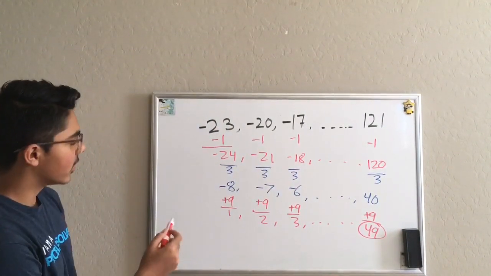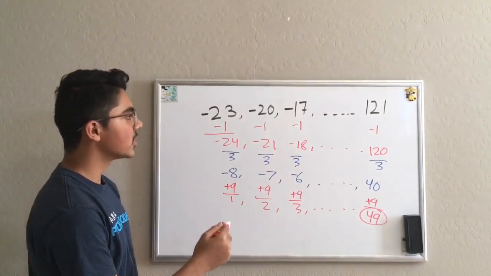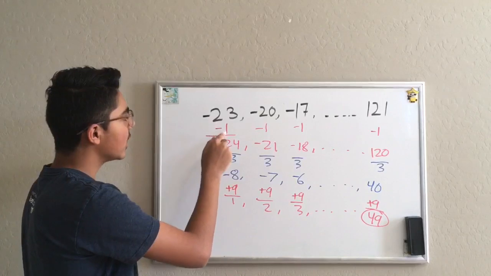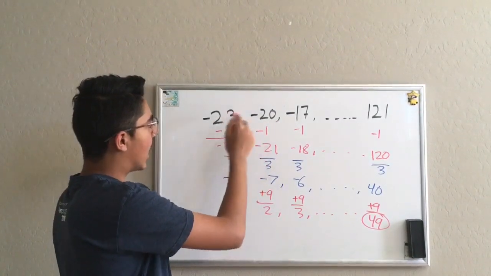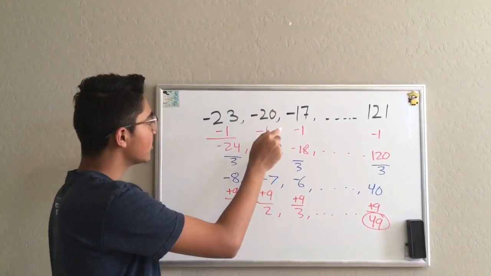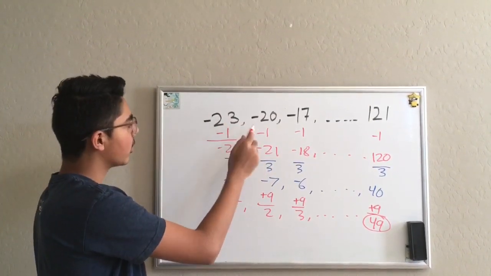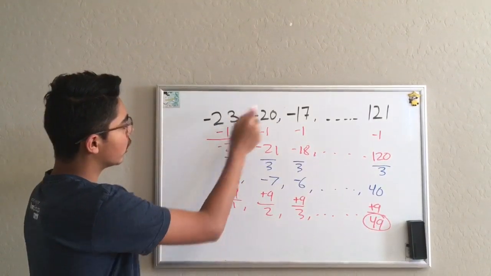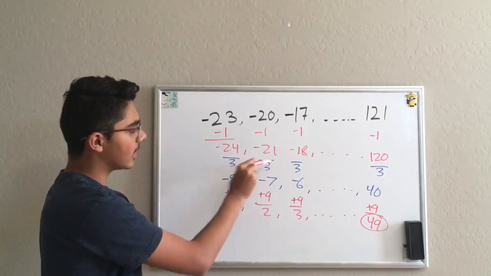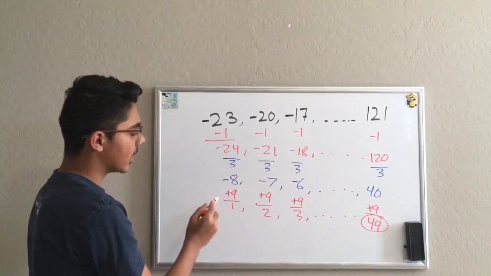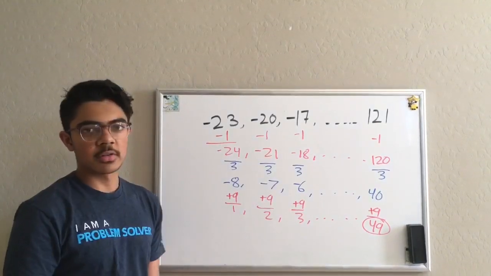So there is no generalized formula for doing these types of problems, but we just have to remember: first you have to find out what the difference between the numbers is, and then you have to make all of them a multiple of that difference. Like it was 3 here, so we made them all multiples of 3. And then you just divide by that difference, and then you just make the series 1, 2, 3. So it's a bit intuitive, but there's no generalized formula for it.